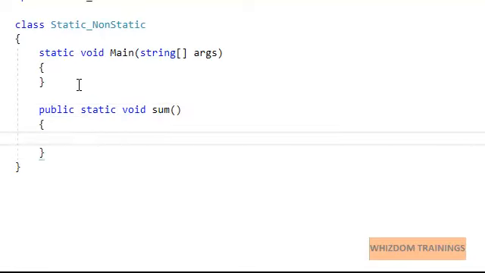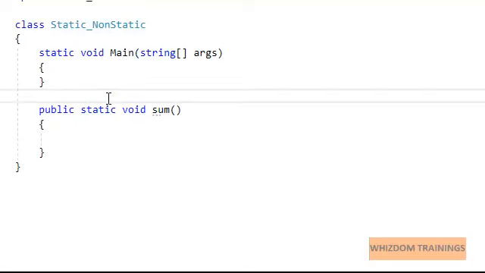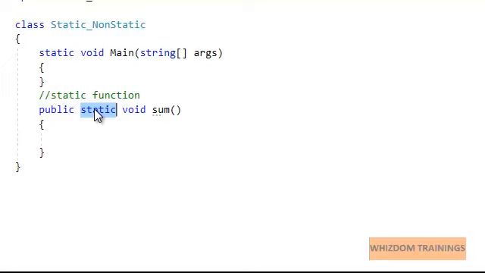I have a function named public static void sum. Now this is your static function. Why? It is because you have the static keyword associated with it. Now what is static? We'll tell you in a few minutes.